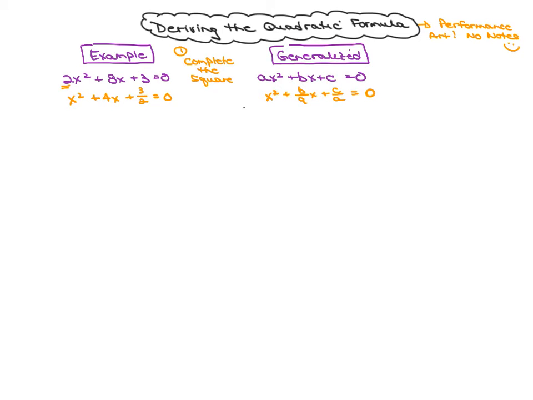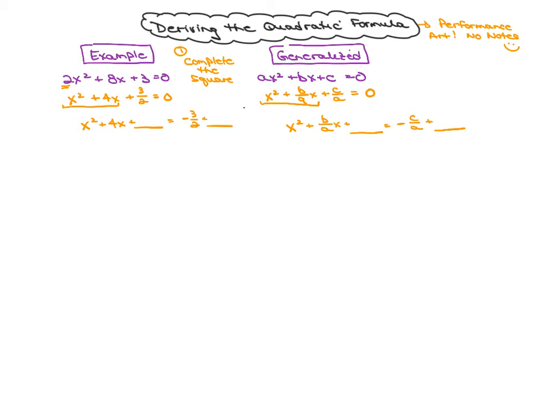Okay. Next step is I want to get ready to complete the square. So I want to isolate my variable terms on one side of the equation. Here I'm going to subtract 3 halves from both sides. At the same time, I'm going to get ready to complete the square. Negative 3 halves, and I'll have to add something here. All right, for my generalized form, I'm going to subtract c over a from both sides, and same thing, get ready to complete the square. I know I'm going to have to add something here, and whatever I add to one side, I'm going to also have to add to the other.